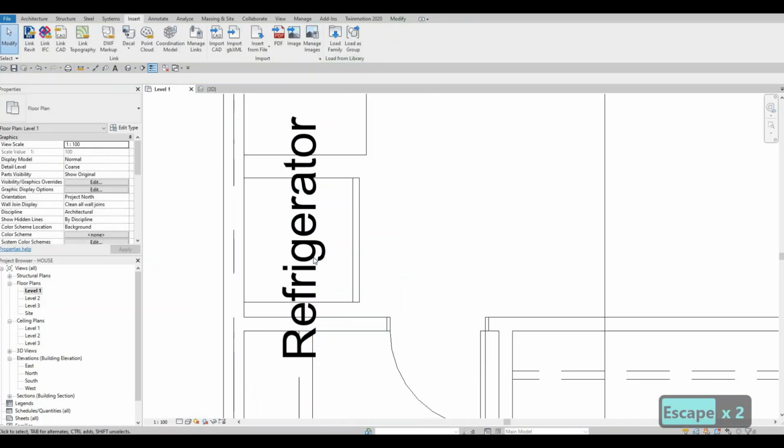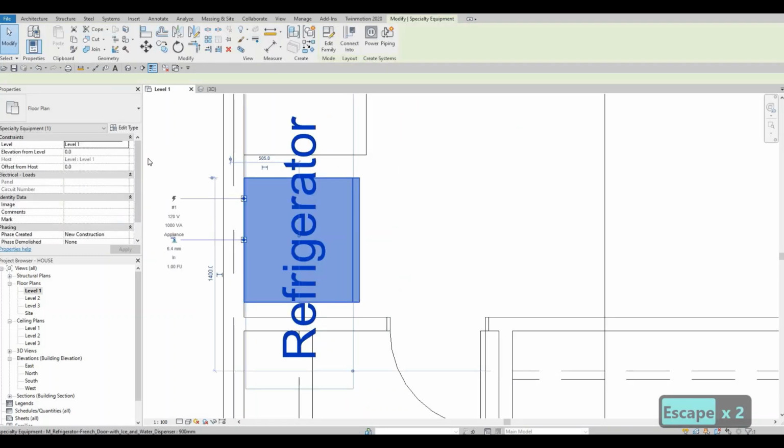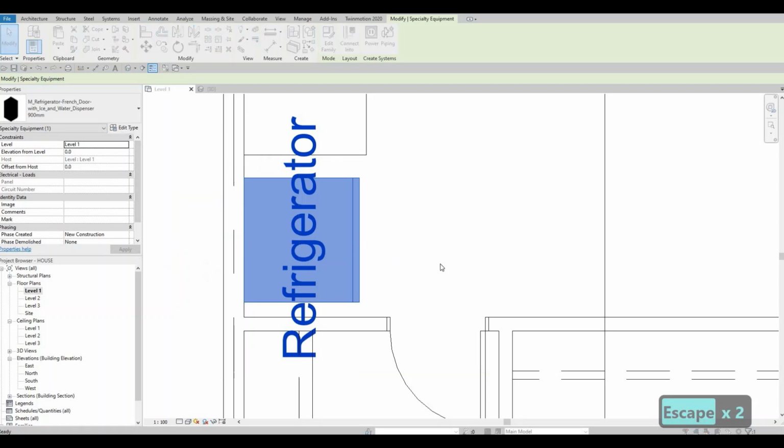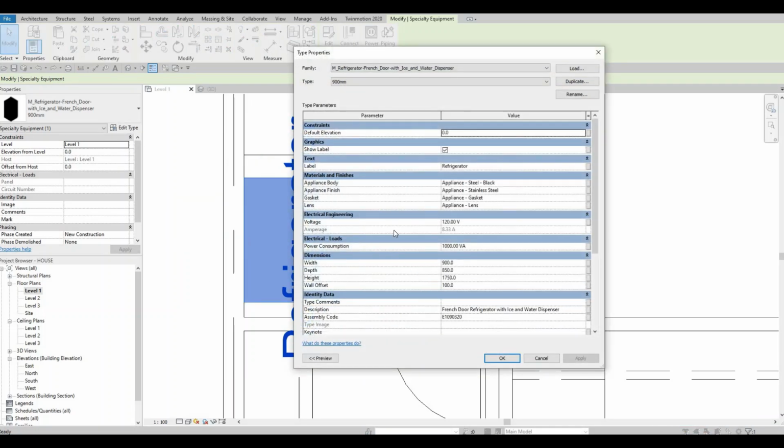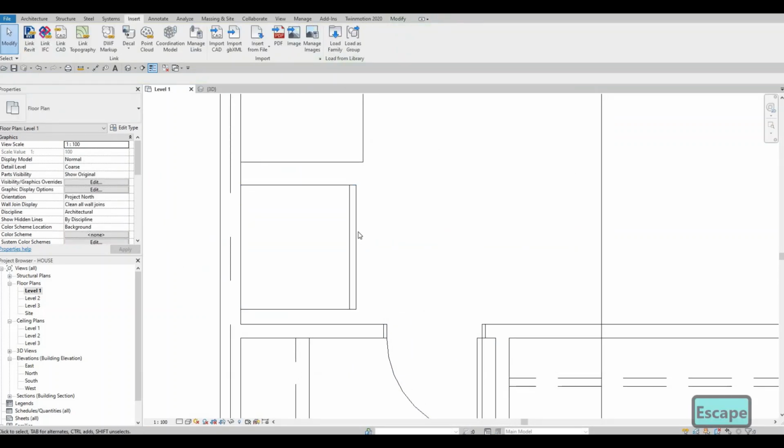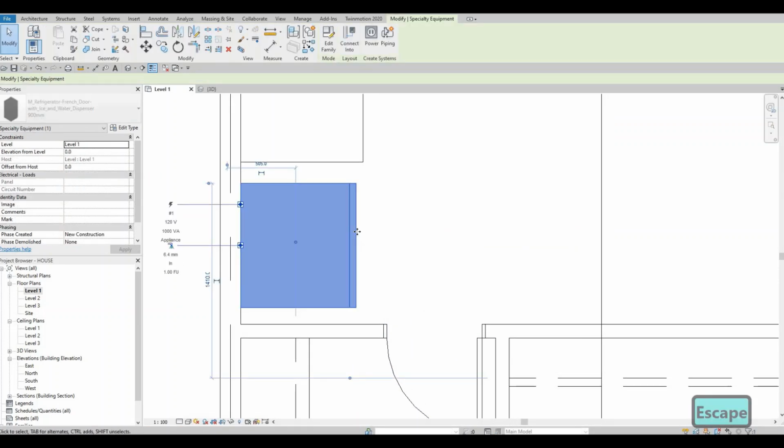There we go. I don't want the text to be showing, so I'm gonna click it, edit type, and then I'm going to uncheck the show label, apply, and then OK. Click it again, and then I'm just gonna put it in the middle like so.